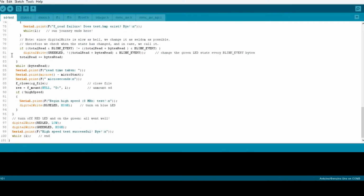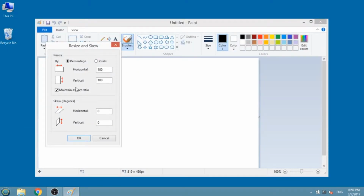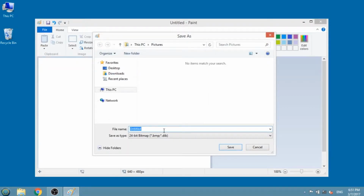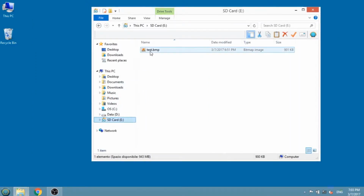For this test, we need a decently sized file on the SD card. For instance, you can create a 640 by 480 image and save it as 24-bit bitmap. Be sure to name it test.bmp. This will create a 900 kilobyte file. Then, copy the created file to the SD card.